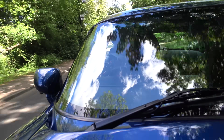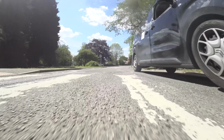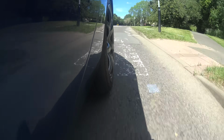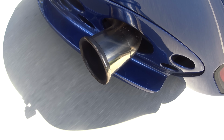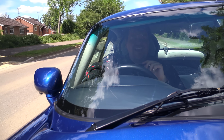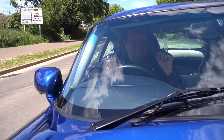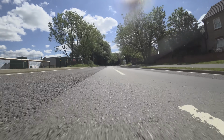It is a real event, and I suspect most of the people looking at a car like this probably want this kind of driving experience. If you're worried this is going to be a sort of watered down TVR light, you don't need to worry. It's nothing of the sort. This is still the full thing. This is still the full Trevor.